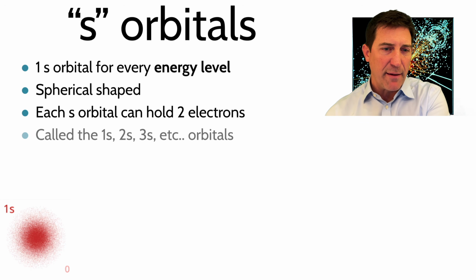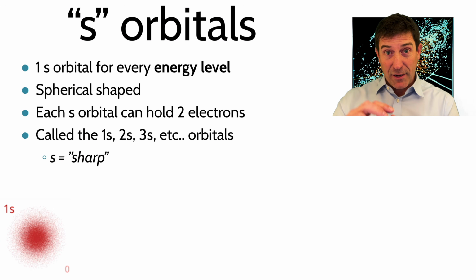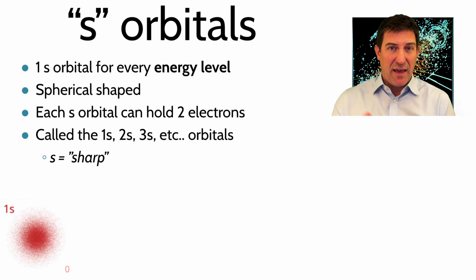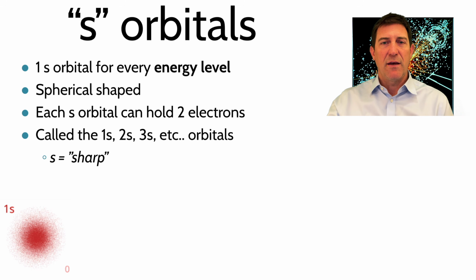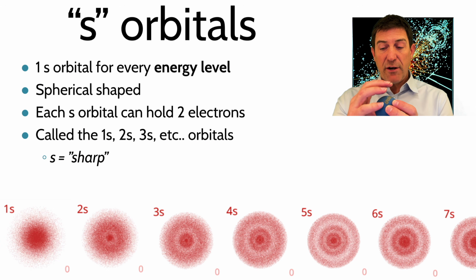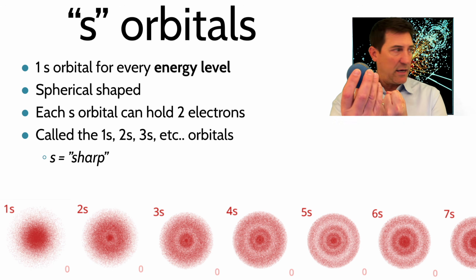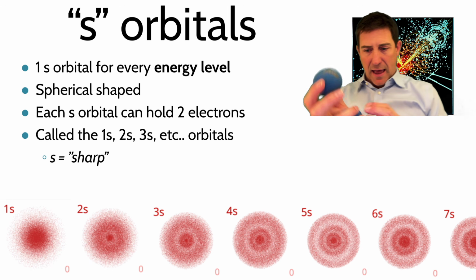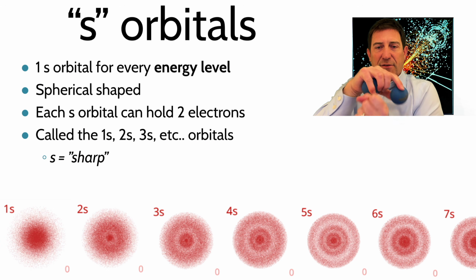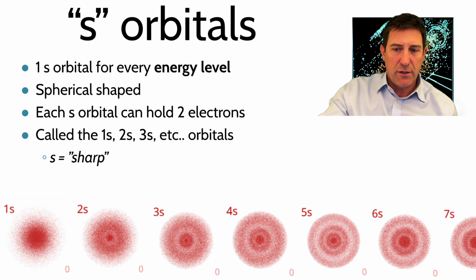It's spherical shaped. It gets its name because it was very sharp when they first started to analyze these. That was the name they gave them. Again, I don't think the name is an important thing to remember. But the first energy level, right in here close to the nucleus, tends to have 2 electrons because they can hold 2 electrons. I can only hold 1. I have 2, but I don't have enough hands. So, there's my nucleus, right? So I'll just use 1 to show you.